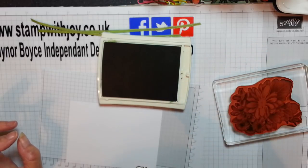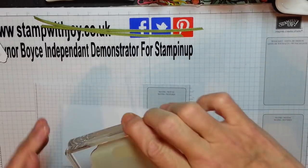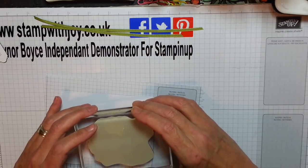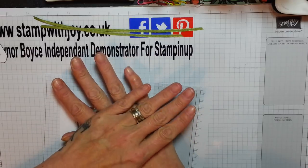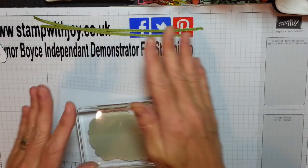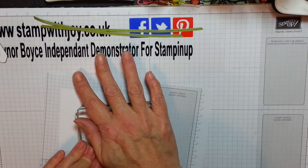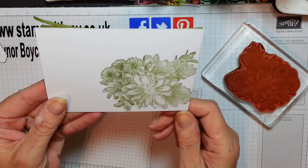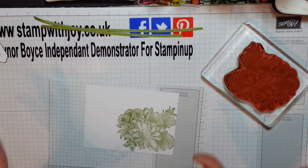This can be drying whilst I'm stamping this beautiful image. Now I'm just going to pop this. And that's why I'm using scrap, because I'm going to come off the edge. Get as much as I can on. But also, I'm going to keep my hands down for about 5 to 10 seconds so the ink transfers onto the cardstock. Shall we have a look? This is the time that you need the stamparatus. Oh, absolutely wonderful. Oh, it's turned out lovely. Oh, isn't that beautiful? Love this. Oh my, it's gorgeous.